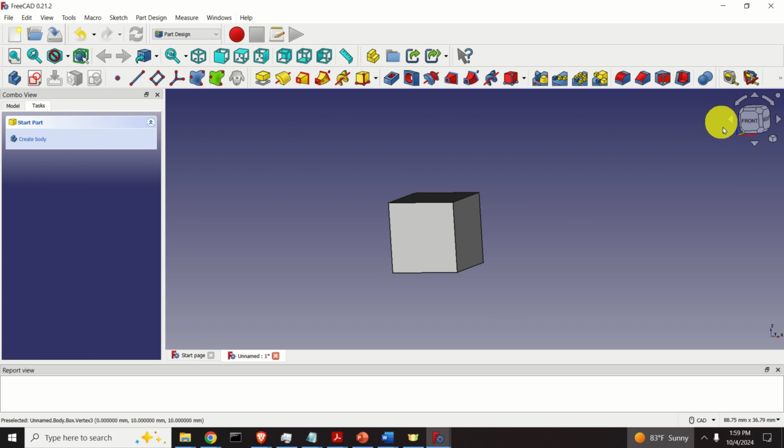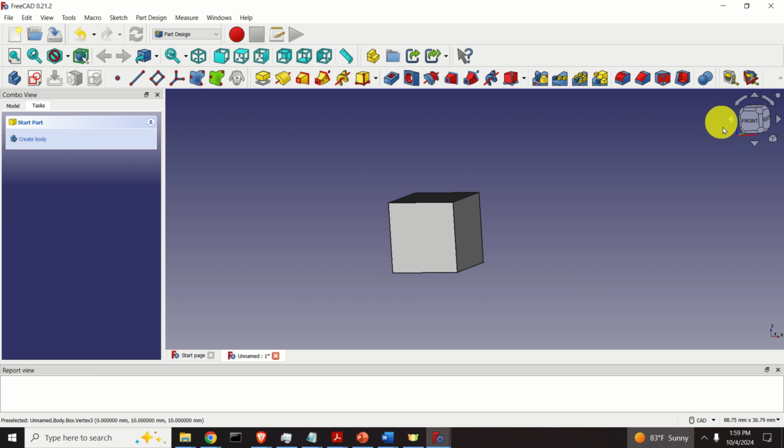So consequently go File, New, and let's start from scratch. If you click here on Model, this unnamed without any number is the cube. However, we are working currently over here, unnamed 1. Okay, the first step is to create our 3D sketch. To do that, we need to create several things.